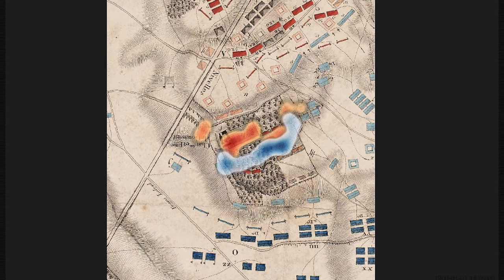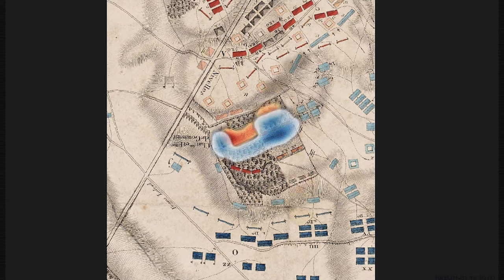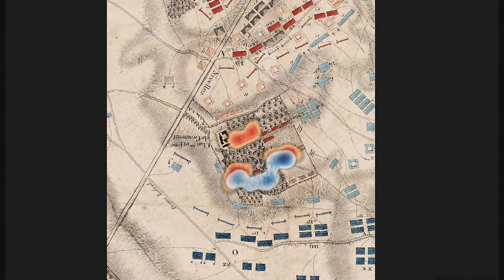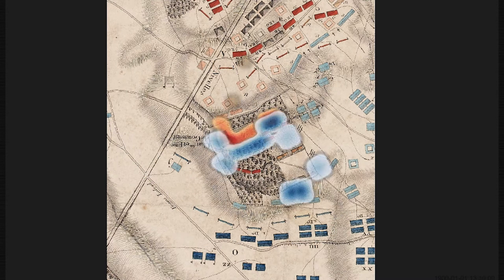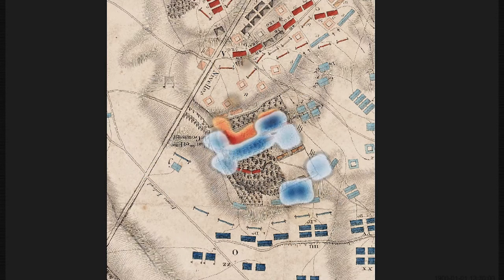Once it resets, you can see at the bottom the French come up, then there's a lot of fighting through the woods. They get there for a while, and eventually get pushed back by the Allied reinforcements coming back off the line. At the end of the day, they run away. This is a good example of how we can use all sorts of different types of data and visualize them in a different way on top of our historic maps using the GIS.